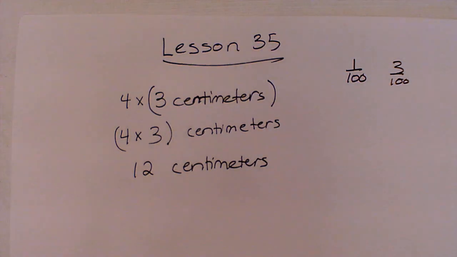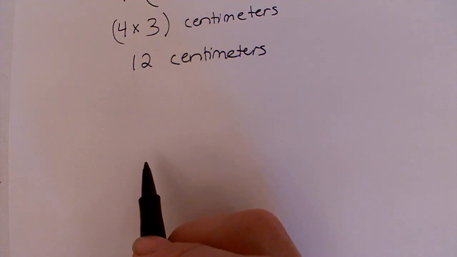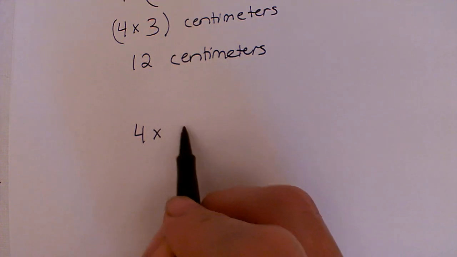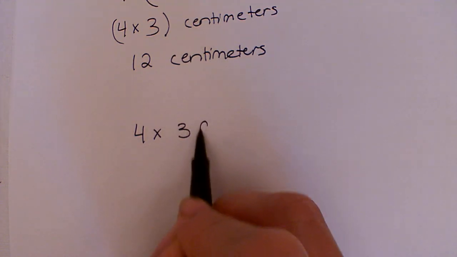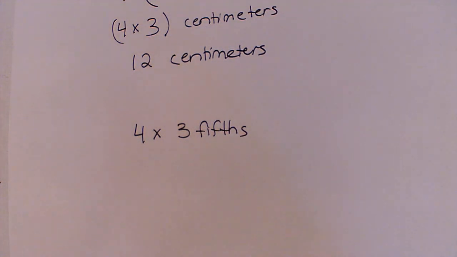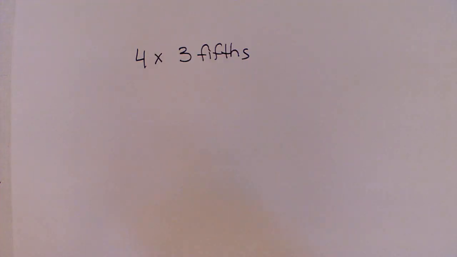Well, similarly, let's say that I wanted to multiply 4 times 3/5. And I'm going to write it out first. If I wanted to do 4 times 3/5, there are a bunch of different ways that I can do this. And we're going to be using the same concept of the associative property to group things the way that we want. So if right now all you're hearing is blah, blah, blah, don't worry, it's going to be fine. Let's first model this visually, just so that it makes a lot more sense.